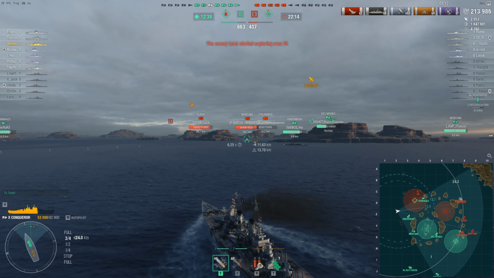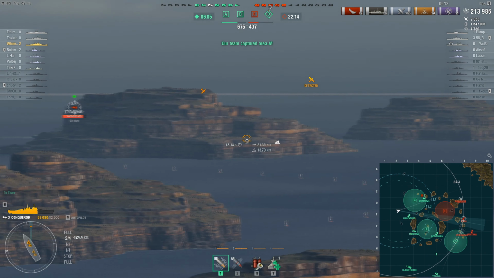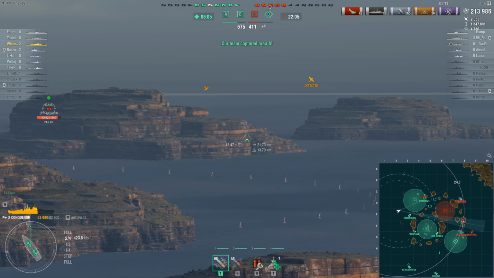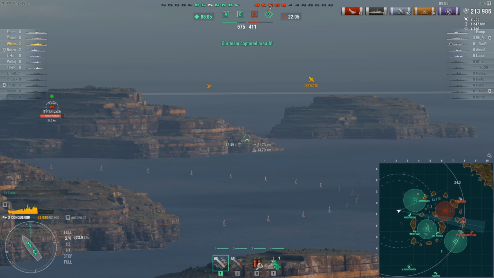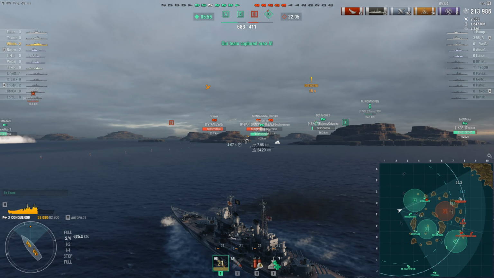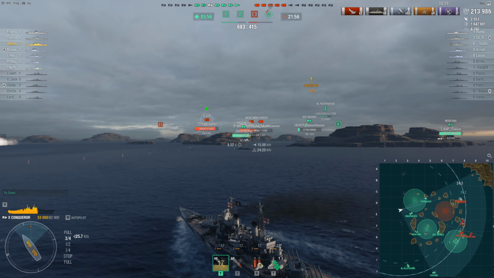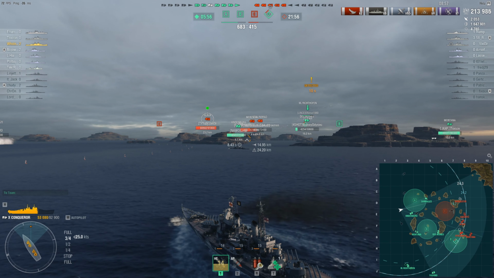Yeah, so you can see there is currently a Slava over there. There's the Montana further back, the Stalingrad, and then a few of the ships as well as the actual carrier, but we're not entirely sure where that is at the moment, so he could have moved. Anyway, so I start firing on this Slava here, just a perspective shot.